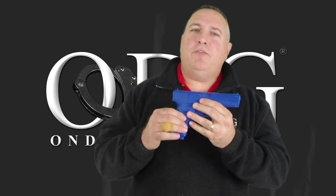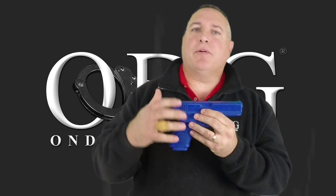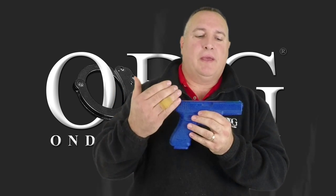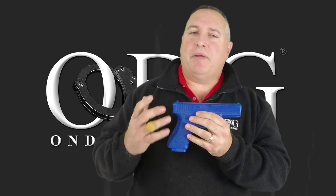The thing we want to mention about the Rings blue guns is the fact that when you get the blue gun, it actually comes the approximate weight of your handgun with nothing in it. So if you take the magazine out, take any rounds out of the chamber, that's the approximate weight of the blue gun you will receive. They do, however, have a weighted version available for both handgun and long guns, and it would resemble the weight of the weapon fully loaded, one in the chamber and a full magazine.